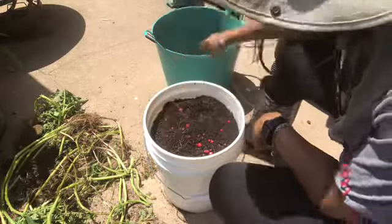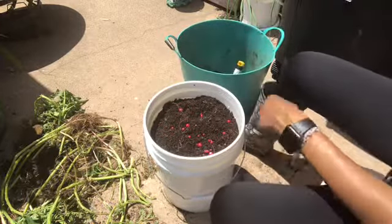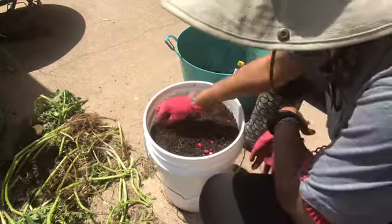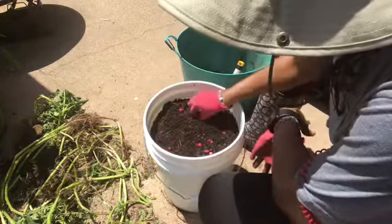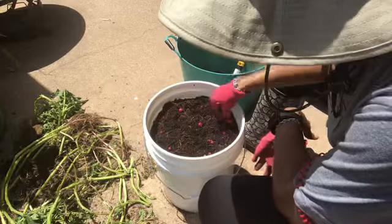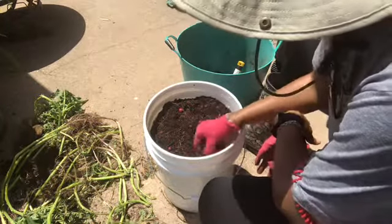So what I'm going to do, I'm going to get him out of there because I don't want him fooling with me. That's an earwig. Bye-bye. See, this is why I use gloves. I'm not a huge fan of the creepy crawlies, and I know I've been playing in the dirt ever since I was 7 in my grandmother's garden. I still don't like creepy crawlies. I don't care how many gardens I have, no matter where I am in the world. Yeah, I don't want them. I know they're there, but as long as they're not in my way messing with me, yeah, no creepy crawlies.